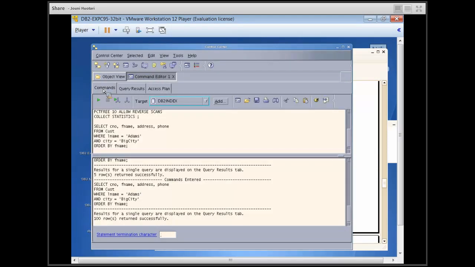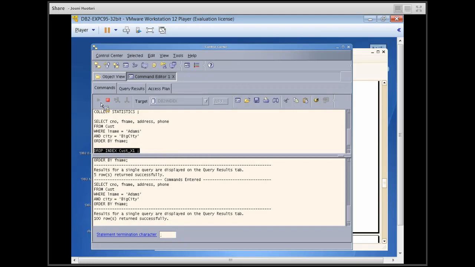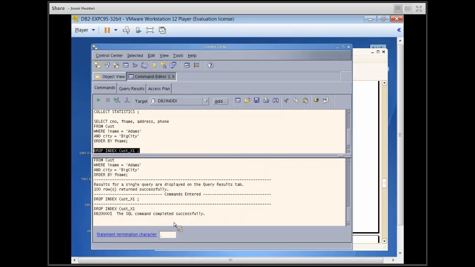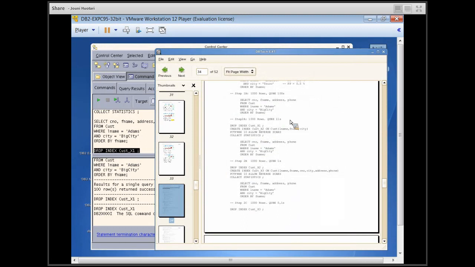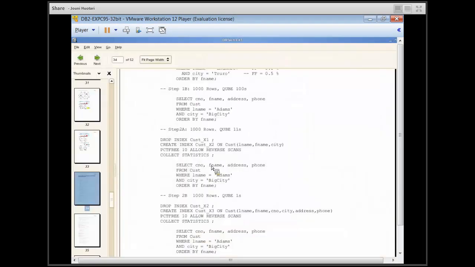So commands, tab, go there, drop index, select, run. And then create this index.